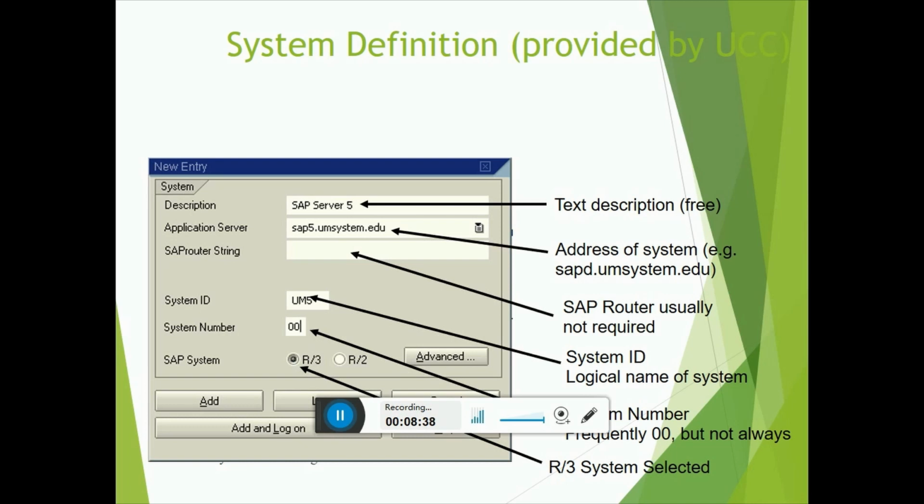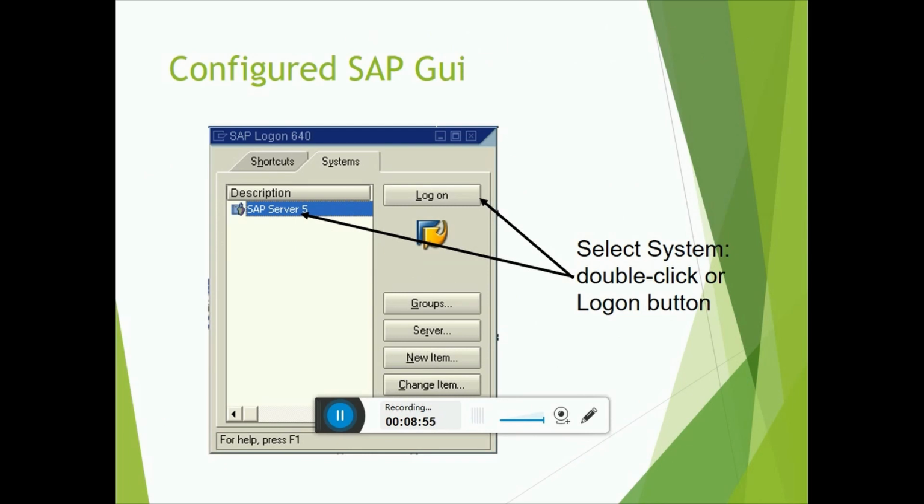You have to enter the IP address and then the system ID, which is a logical name of the system, and then you have the system number and system type R3, and you have to save this. And here you can see your property is saved.